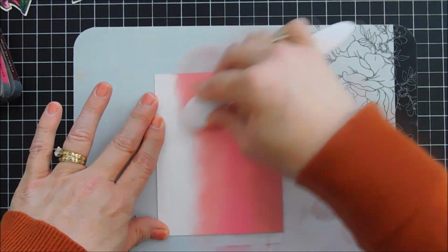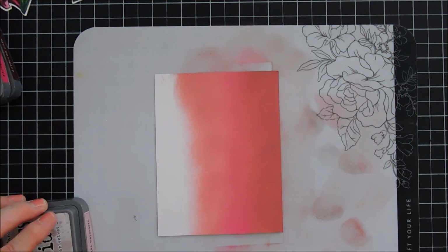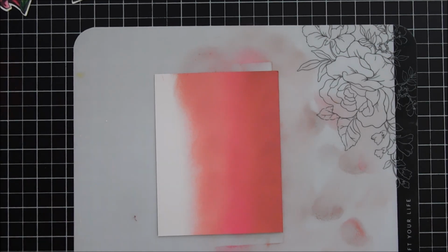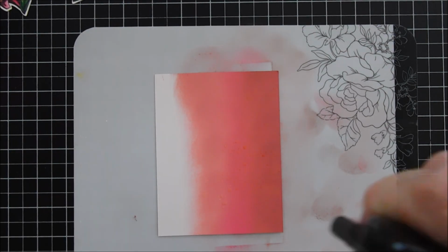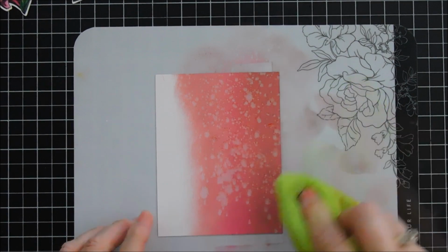When I trim my panel out, I do want a little bit of the white area showing, but I don't want it to be just a straight line. So I'm kind of angling it just a little bit. I'm going to bring in my spray bottle and we're going to add some splatter to our background panel. We'll let this oxidize and then we'll just tap off the excess here.